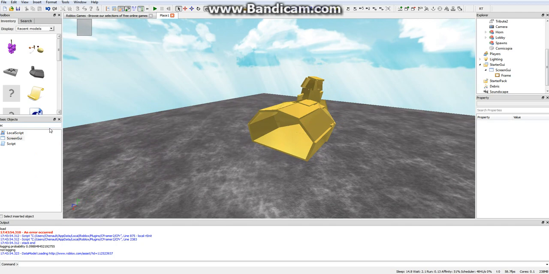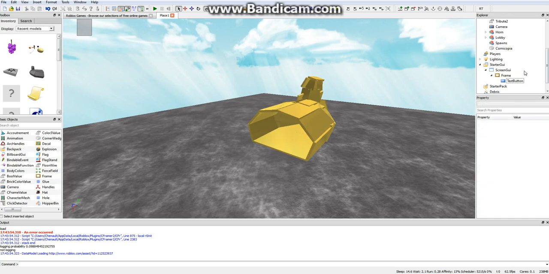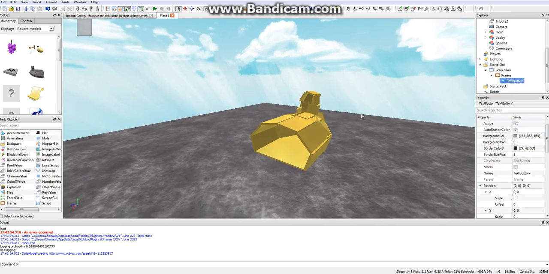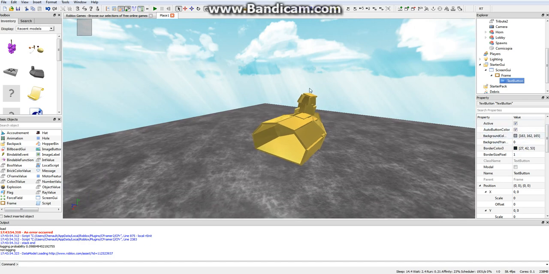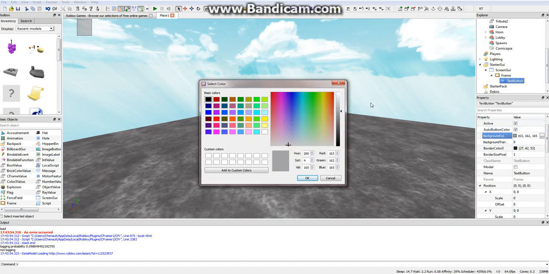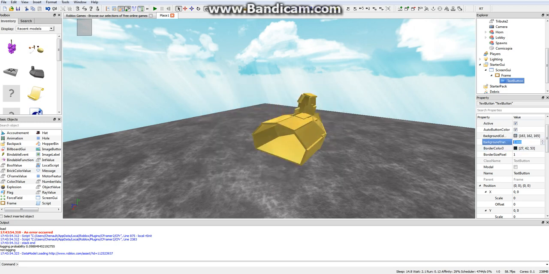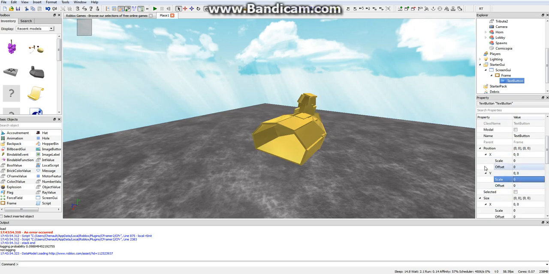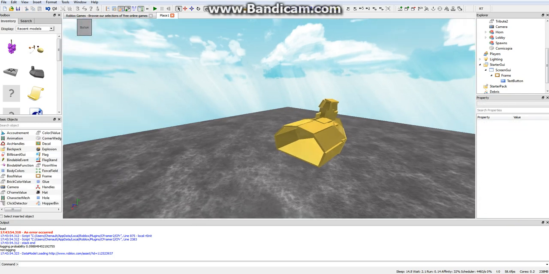So we're going to enter not a screen GUI. We're going to enter a text button. Now the button does the same thing as the frame. Same Color3, which we'll go over later. Background transparency, name, size. Let's say the scale is 1 on both things. Oh, that was its position. Silly me. Scale 1, scale 1. Okay, so this is the button.